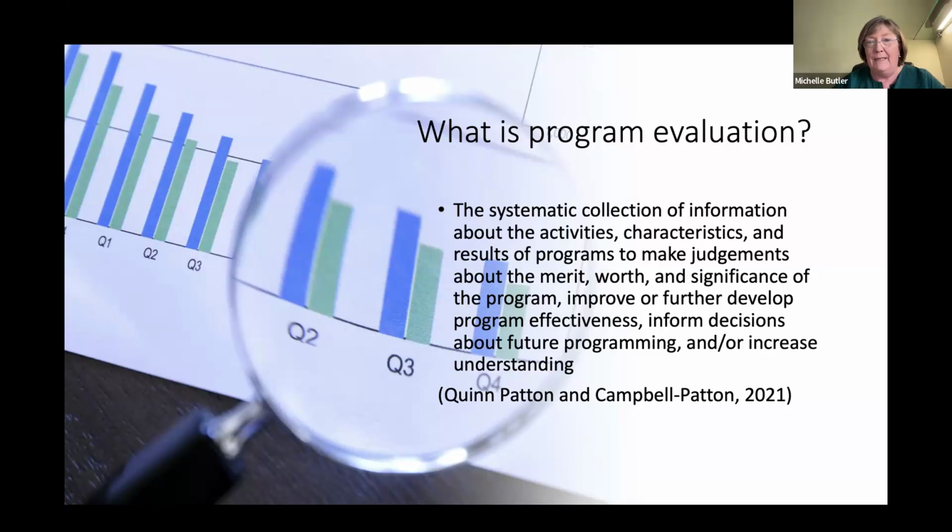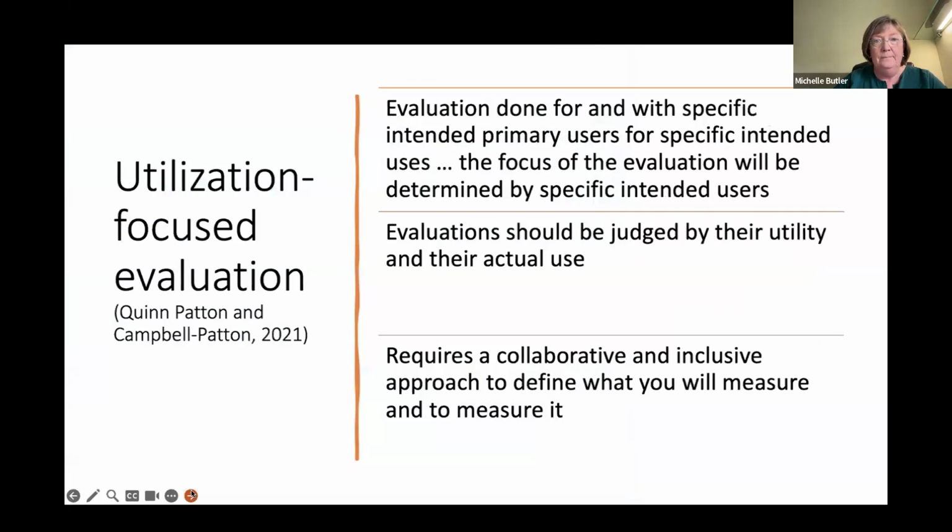And I'll just talk a little bit about that. So the concern with utilization-focused evaluation is that we don't just conduct evaluation for the sake of it. That people will actually use the findings of that evaluation in maybe decisions they make in how they conduct their work or whatever. So that the evaluation is actually used as an important consideration, and it's suggested that the only way that can be done is if we work very closely with those primary intended users in the design and the conduct of the evaluation.